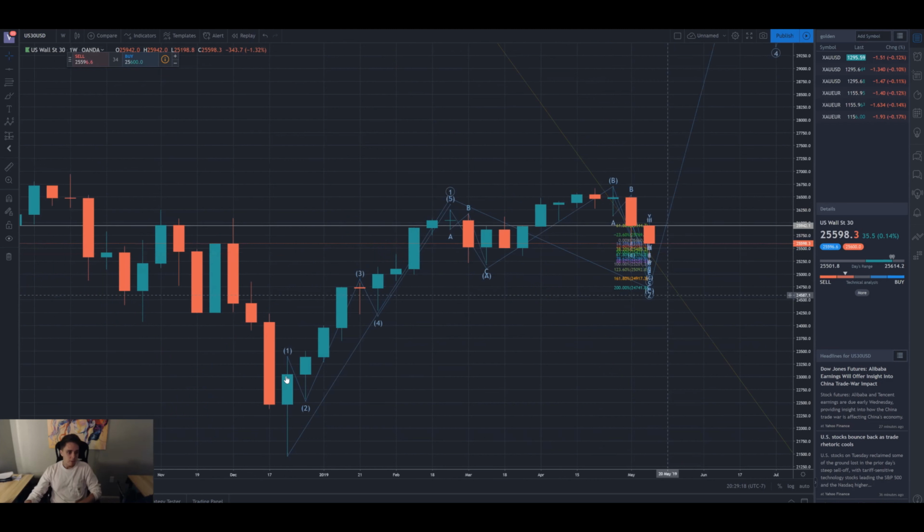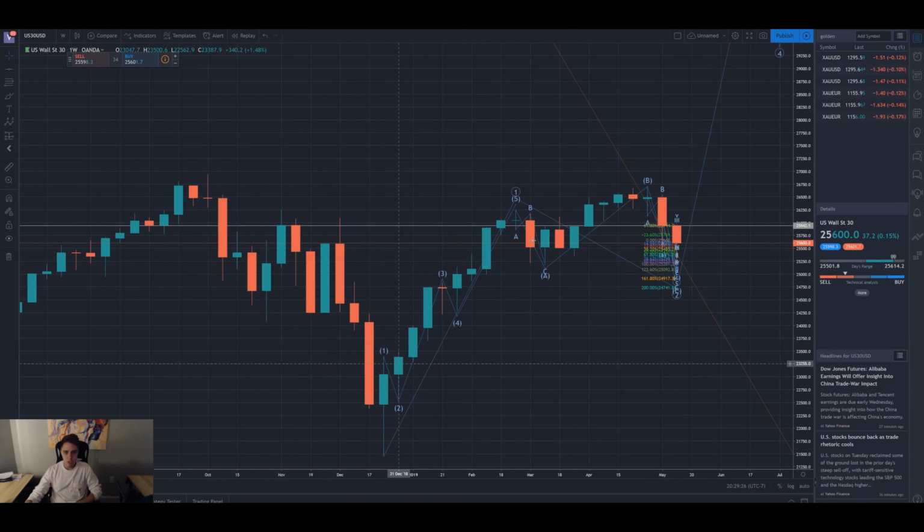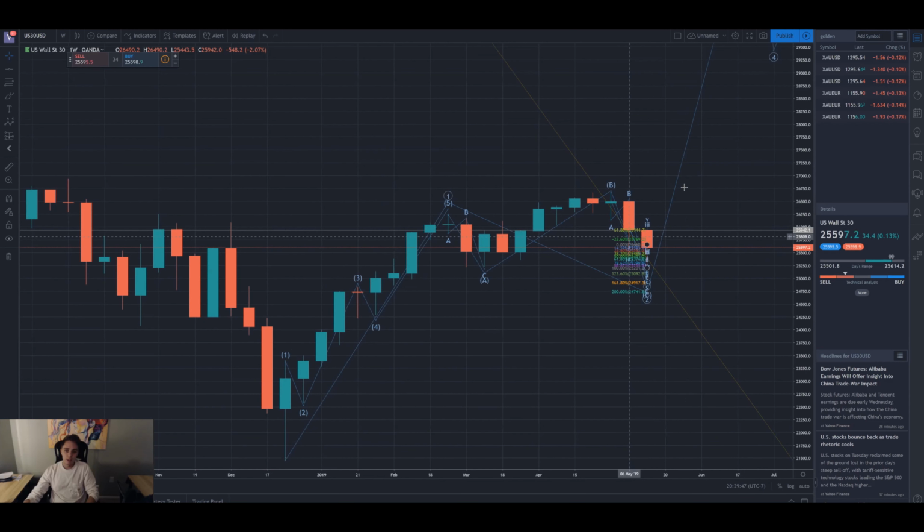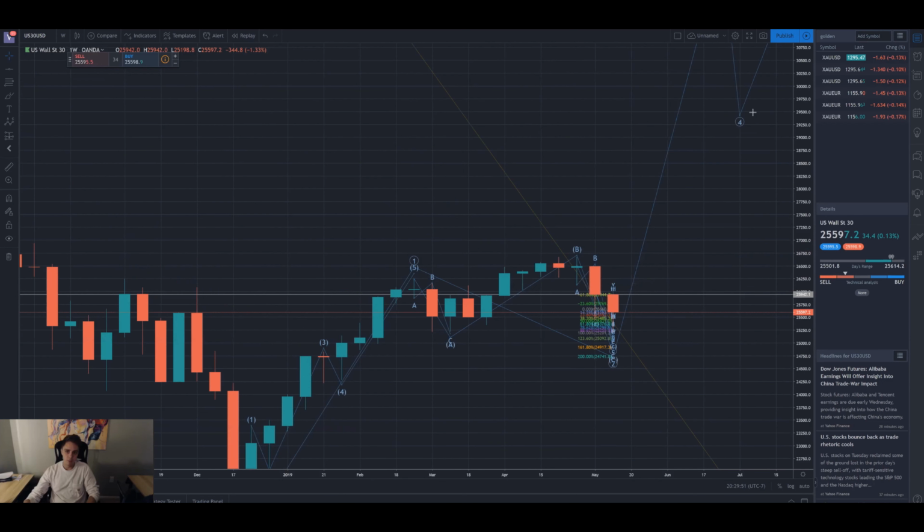So again, we have this 1, 2, 3, 4, 5 wave structure up on the intermediate wave. So on the primary wave, which is the degree above the intermediate wave, we have the 1. And then I do believe we had a 0, A, B, C. And I do believe the C has just finished, especially with this forming here. If I take all this off, you can see that this should be forming a really, really nice weekly candle for the buy position, hopefully. And if it does, then I would be expecting price to continue way up to here.